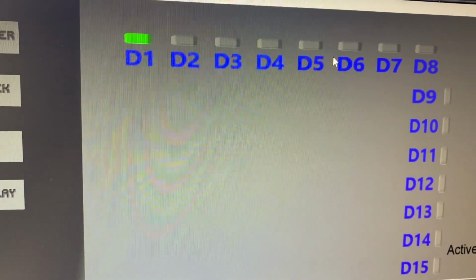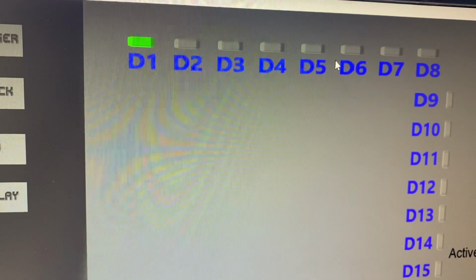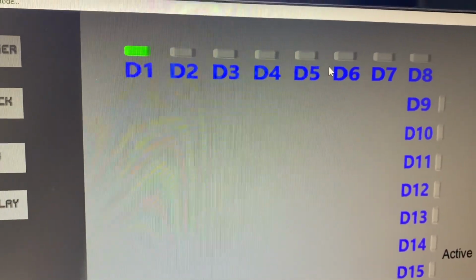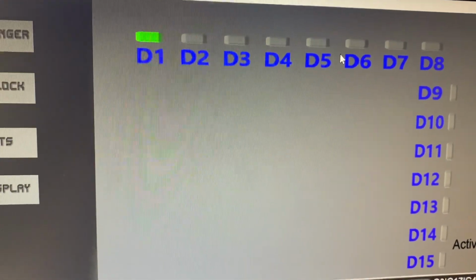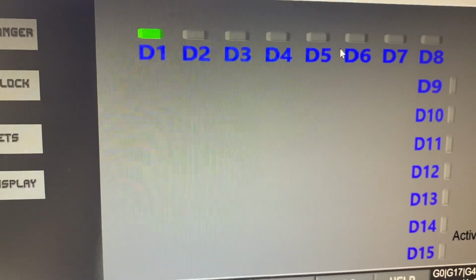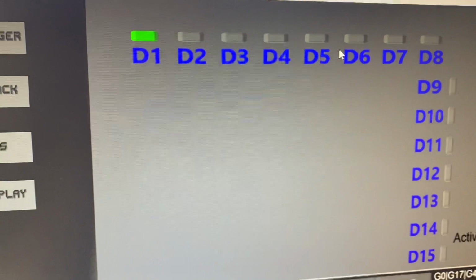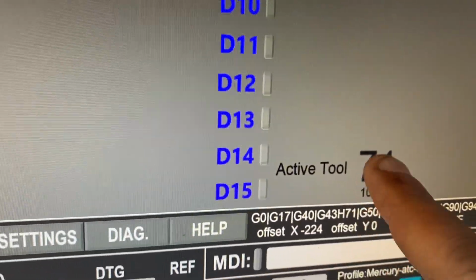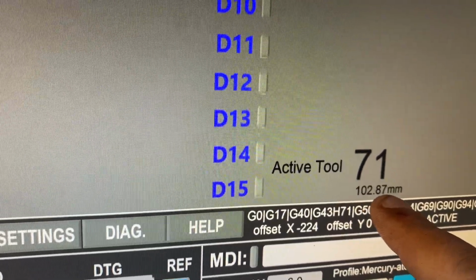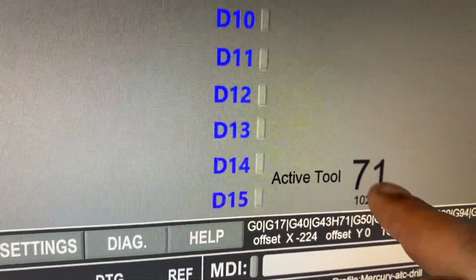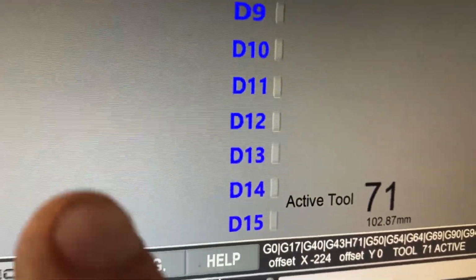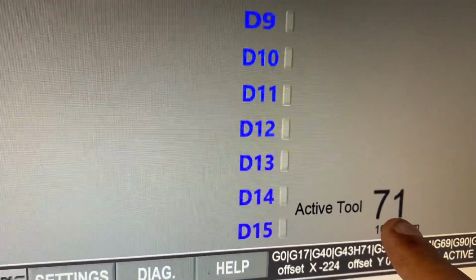That's what the screw in the back of the drill is for, to make sure that when it sits into the tool block, it actually sets the tool to the same length as the lead tool, because the length of the lead tool, which was 71, will be whatever it's probed at. At the moment it's showing tool 71 as 102.87 millimeters. So all of the others need to be set the same in the drill block. All right, so whichever the lead tool is, that is the height that's going to go in.